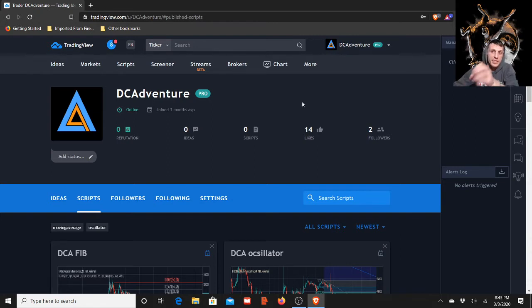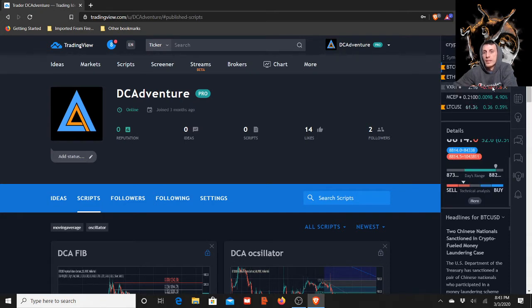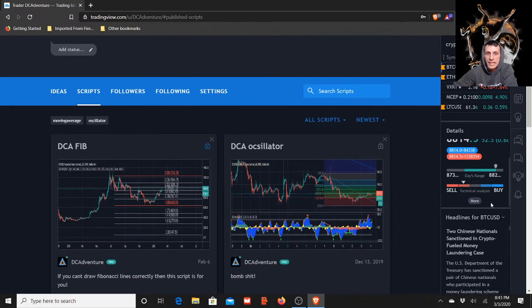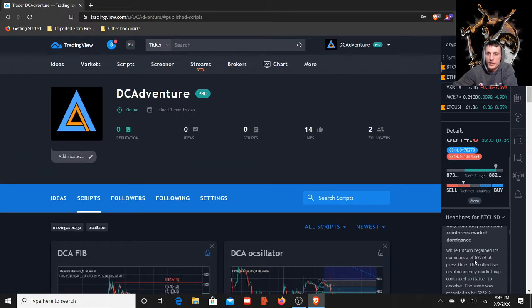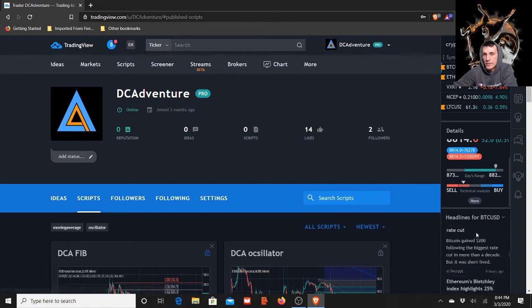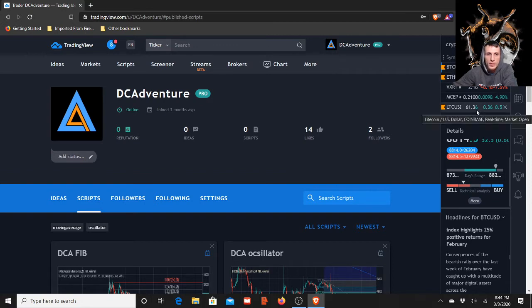And you can also do these same type of alerts inside the DCA script, where it will send you an email, text message you, and pop a pop-up on the screen to notify you of whatever parameter you have set. And then this top one here is just right back to the very beginning. And as you can see here, headlines for BTC USD, and it has all kinds of different information because BTC is on my hot list and on my watch list.